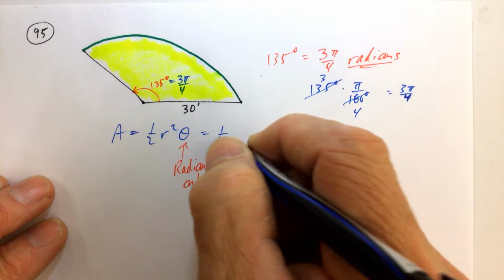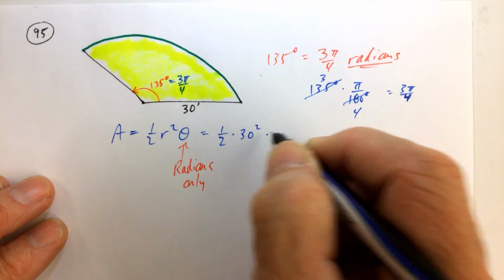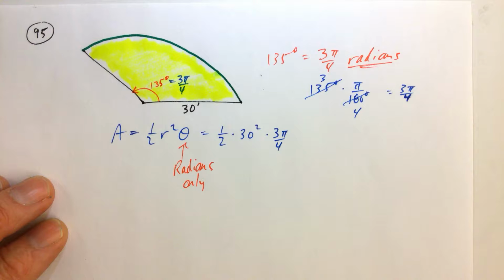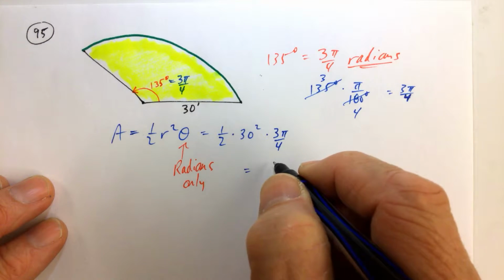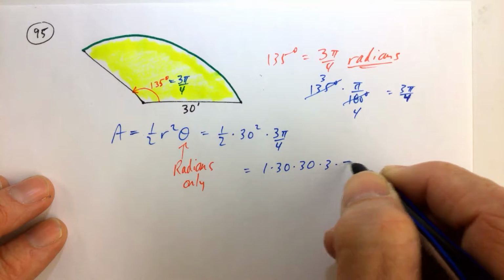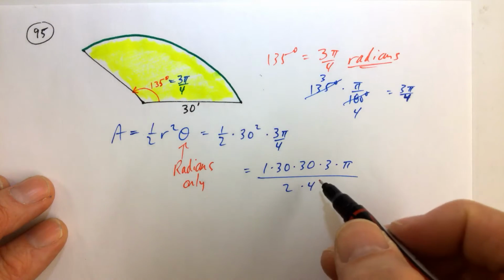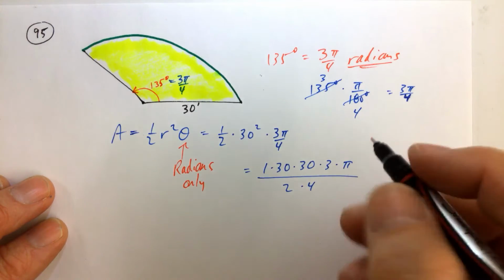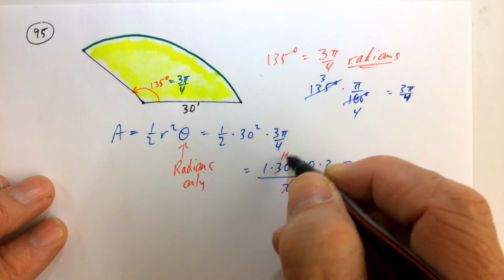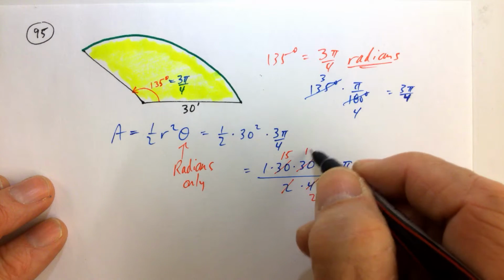So once we figure that out, we then just take our 1/2, we multiply it by our radius squared, and then we multiply that by our radian measure of our angle, theta, which is 3 pi over 4. Now, like I did in a previous problem, I like to take my numbers on top in the numerator and spread them out, so that when I cancel, I don't have to multiply 30 times 30 to get 900 and then go from there. I like to try to keep my numbers small. So I'm going to go ahead and cancel out. 2 goes into 30 15 times. 2 goes into 4 twice, and 2 goes into 30 15 times.